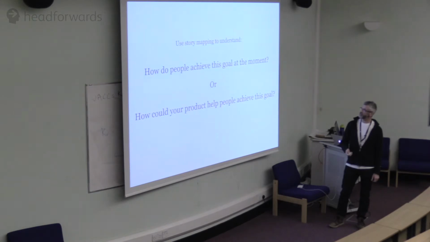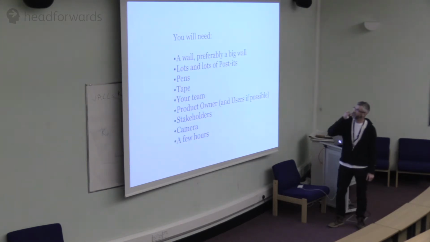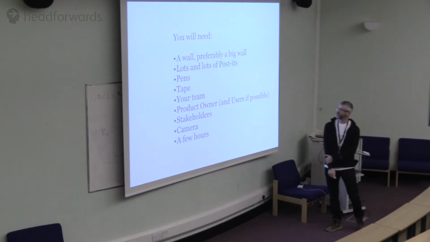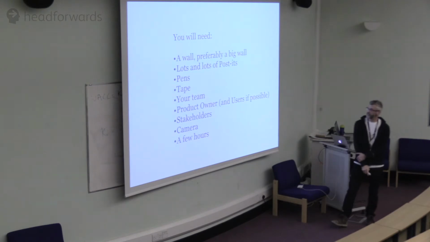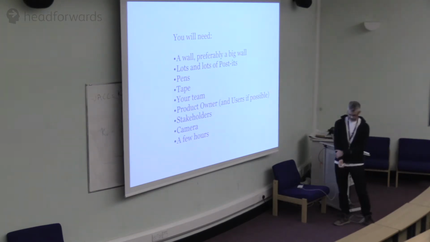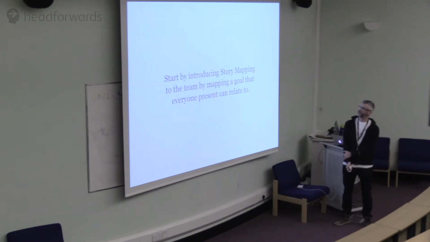And if you're going to run a user story mapping exercise, you're going to need a big wall, loads of post-its, lots of pens, some builder's tape, a team, your product owner, users if you can get hold of some, any relevant stakeholders, and very importantly a camera, and probably a few hours.